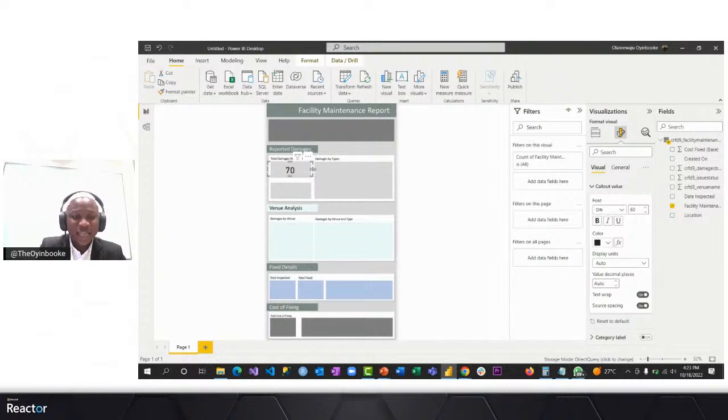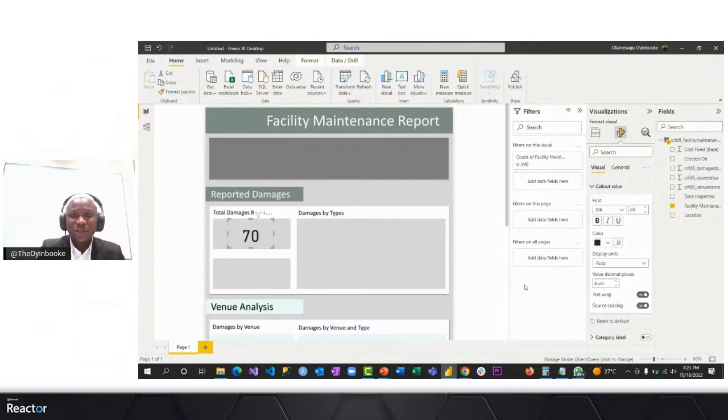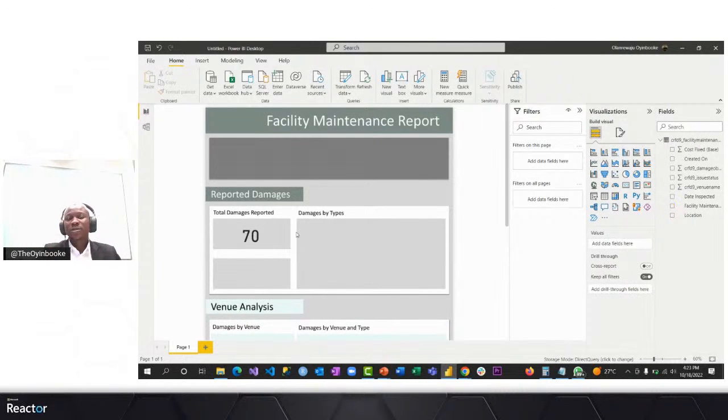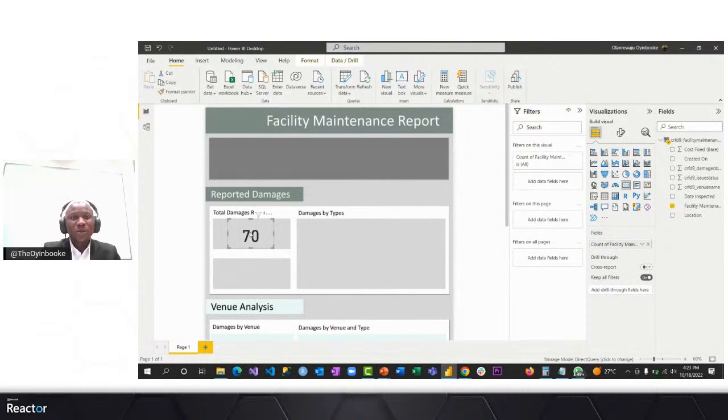So you've modeled your design and it's going to be very light, because we have already created the background. All we are just doing is to place numbers on it. And you can change the color of the number if you want to.